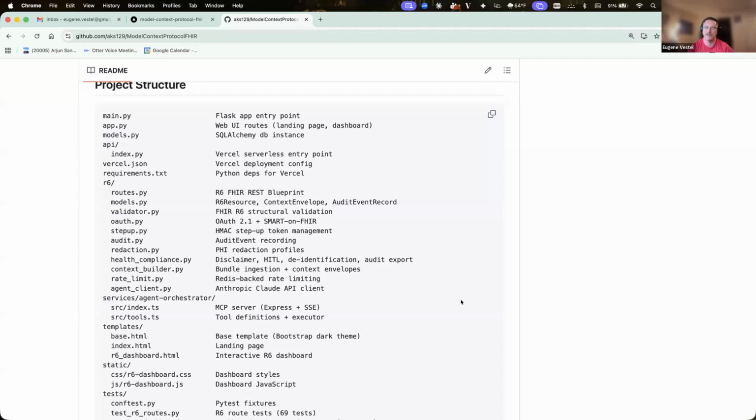In order to write back, this is what I would need. All this other information in terms of PHI reduction, like I don't want to pass the PHI, to be able to de-identify it on the fly, and all these other things with OAuth and all the other standards, context envelope handling, human in the loop to be able to say, yes, this is not just an agent writing back, Gene's OpenClaw or whatever. This is actually, boom, somebody reviewed this and that has that stamp on it. So there's all of that kind of thinking in there.